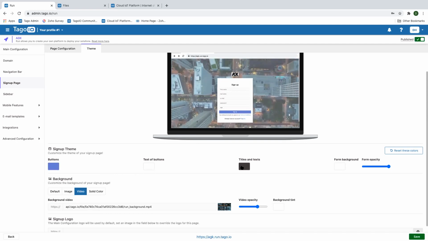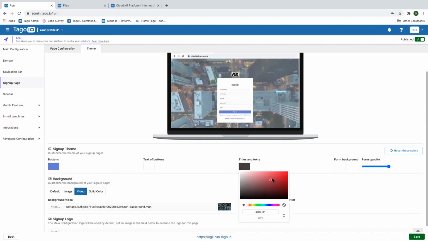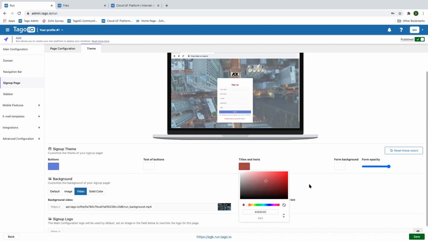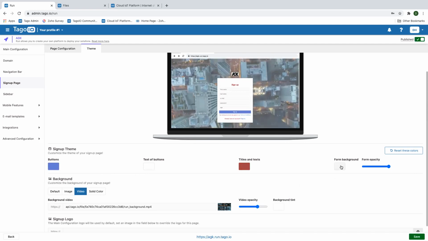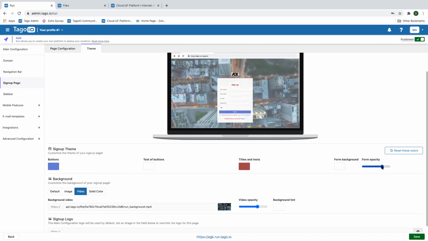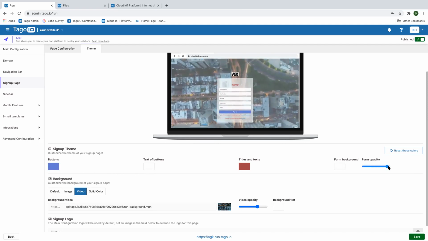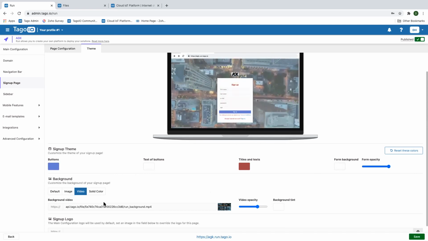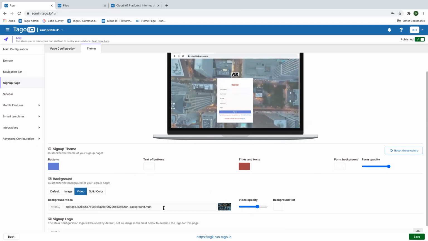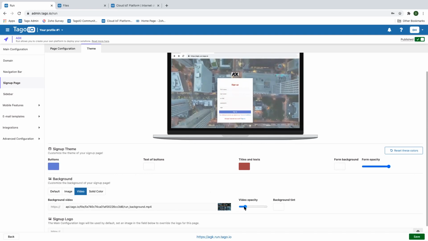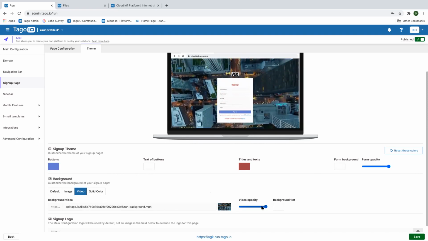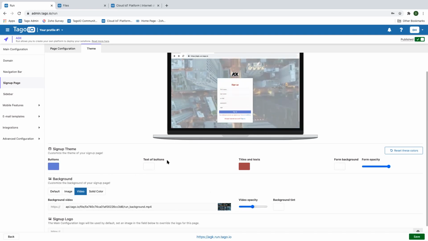as well as text, the tile of the text. Maybe I'll make this a little redder, and so on and so forth. And then the background. You could change the opacity of this, which I think is really cool. And also the opacity, in this case, as I mentioned, is I have a MP4. Maybe I want it to be a little lighter, darker. From here, I think that looks pretty cool.